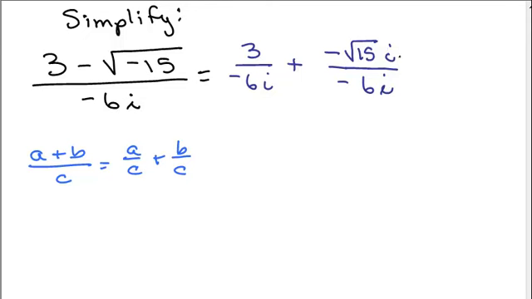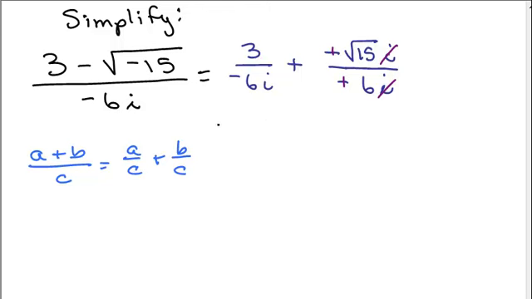So for my second term here, notice you've got an i divided by an i, so now that's going to be the real part over here. And also those two negatives will cancel and be a positive. But we do have to deal with this i in the denominator here. I also notice I could reduce this fraction. So let's go ahead and reduce the fraction first.